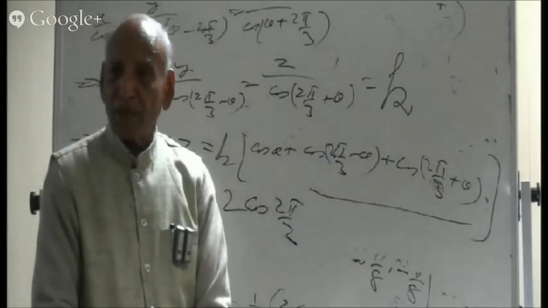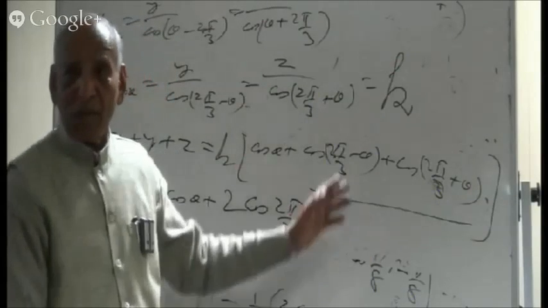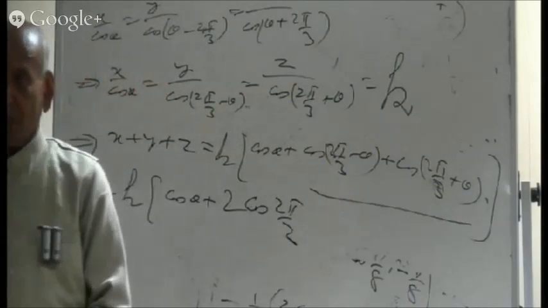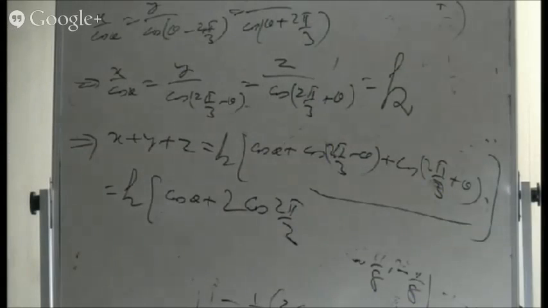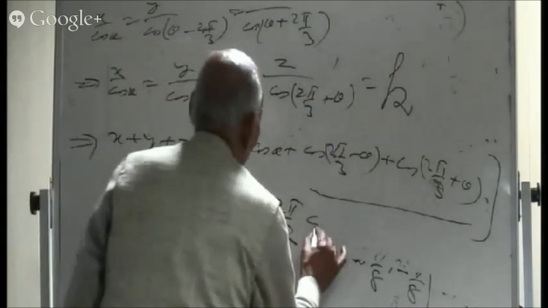So what will it be? 2 pi by 3 will cancel out. Minus theta, then minus theta, so minus 2 theta divided by 2. Cos of minus theta, and cos theta, good enough. We'll be getting cos of minus theta. But we know that cos of minus theta is equal to cos of theta. After all, we are to appear in the competitive exam. Such steps must go orally. So we'll be getting cos of theta.